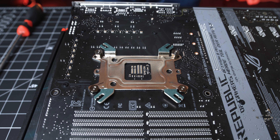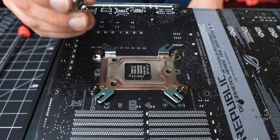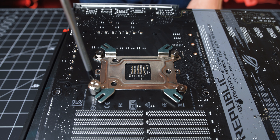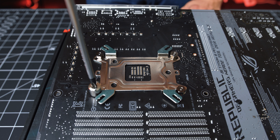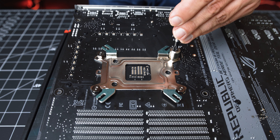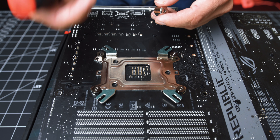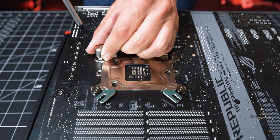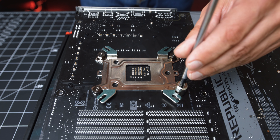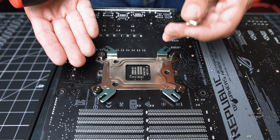We needed to cut that out a little bit because there was way too much swearing going on for YouTube. Anyway, the next step is to take this little adapter that Cooler Master gives you and finish tightening these up with a screwdriver. You can use a wrench, but most wrenches won't really fit in the small space provided. Another thing to mention: some of these bolts might actually start pivoting in their sockets. If that happens, you simply go behind the motherboard and hold on to them for dear life as you tighten up on the top. I have to say that Cooler Master has released the V2 version, which improves this by miles and miles. So if you don't want to go through this and you're willing to spend a few dollars more, getting that V2 version is 100% the way to go.